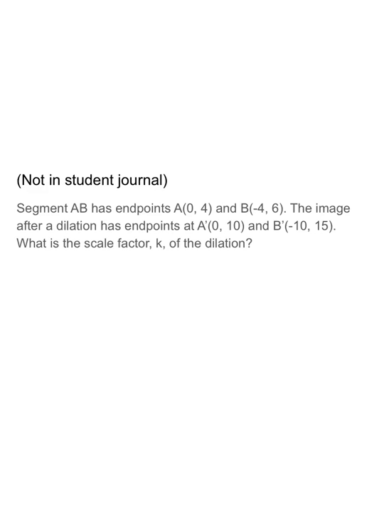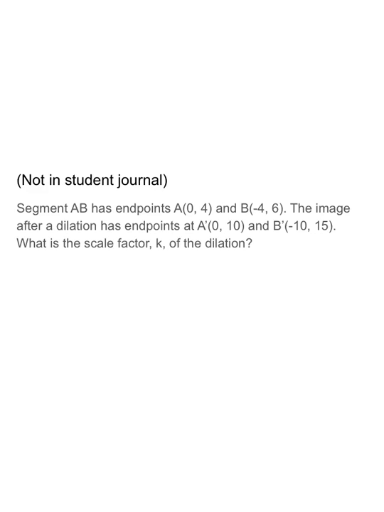This one is not in your student journal, but you're going to see one like this in your homework. This is kind of the opposite question. This time I'm giving you, here's the pre-image, and then I'm giving you the numbers after we used the scale factor. So that means I took this number, I multiplied by something to get this number. I took 4, I multiplied by the same number to get 10. We're trying to figure out what we multiplied by.